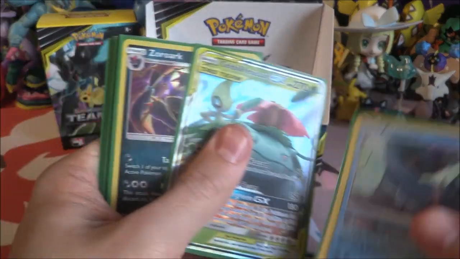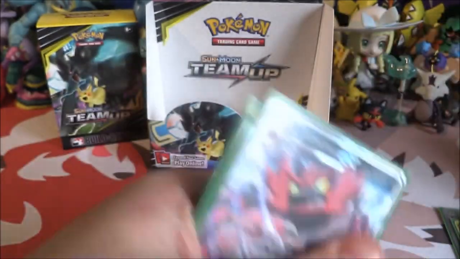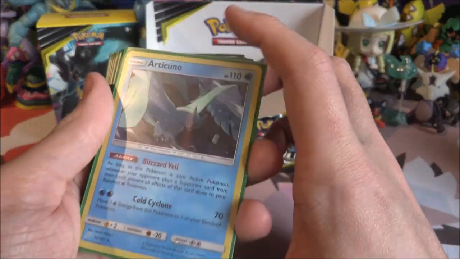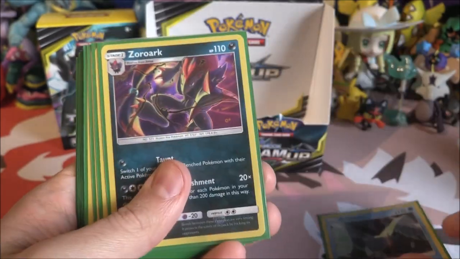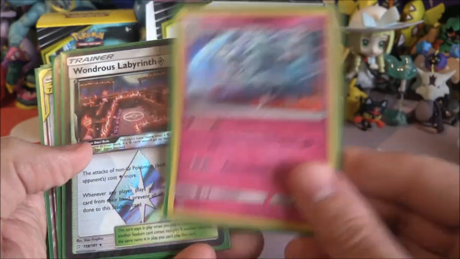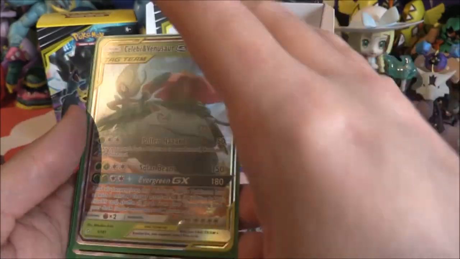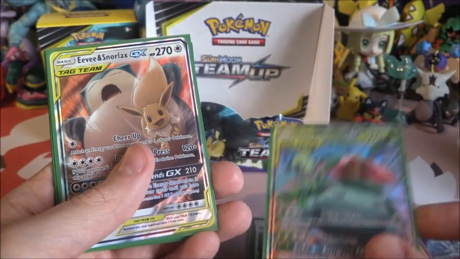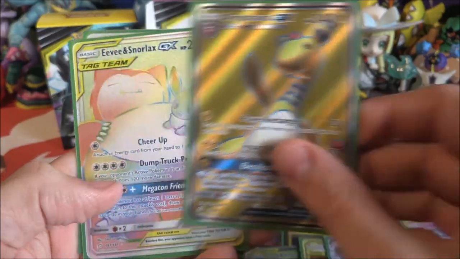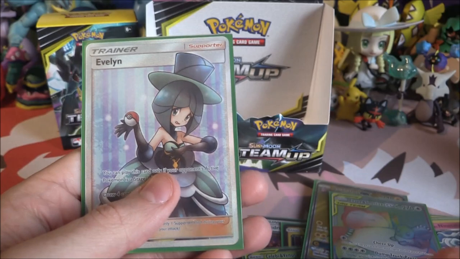Let's put these in order quickly. Pop that there, put that there, grab that, put that in there, and then grab that and put that there. Okay, done. Okay, so overall, we managed to get Articuno holo, Zoroark holo, Gyarados holo, Edgy Slash holo, Alolan Ninetales holo, Wondrous Labyrinth Prism, Tapu Koko Prism, Celebi and Venusaur GX, not Prism, Eevee and Snorlax GX, Incineroar GX, Full Art Ampharos GX, Eevee and Snorlax GX, and Evelynn Full Art.